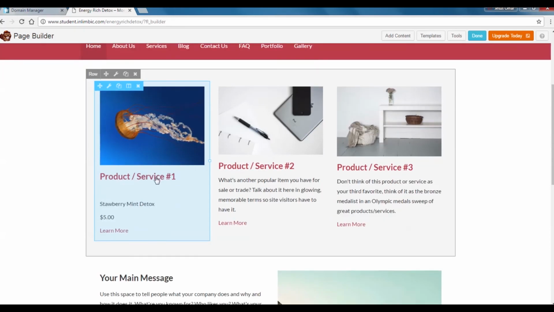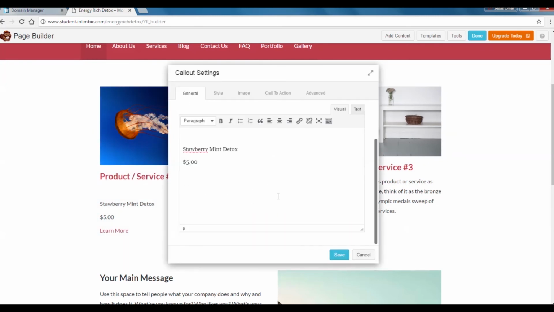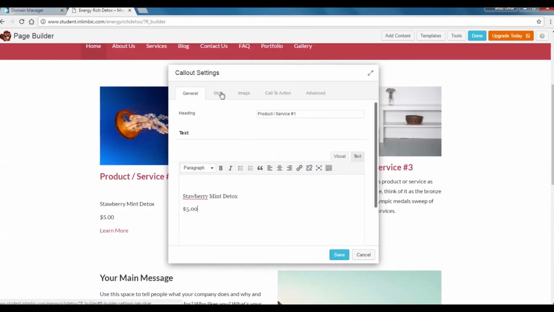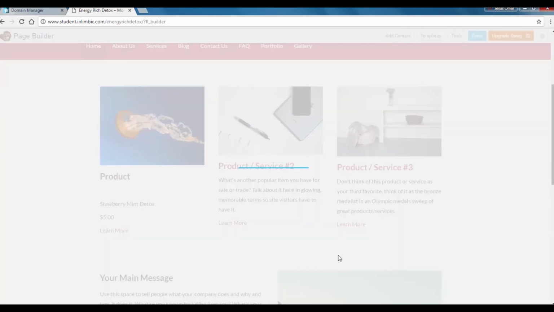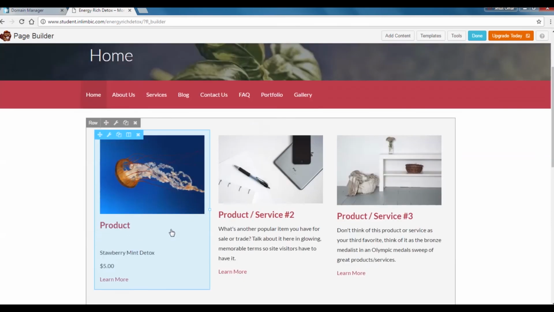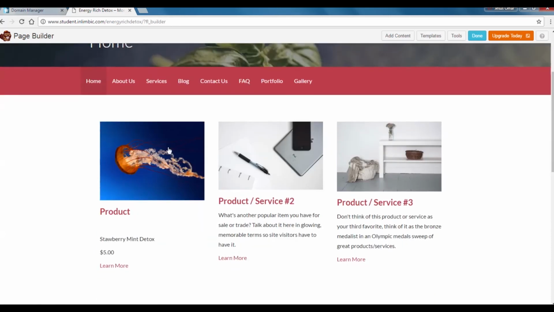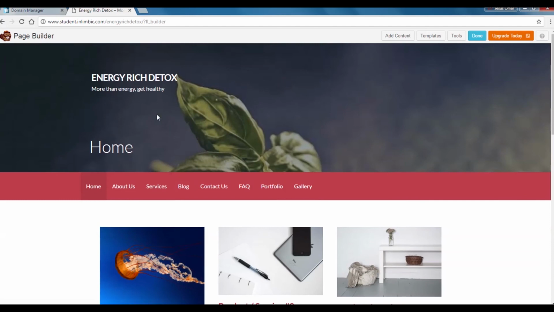All right, product, service, one. So you would want to clean it up, learn more. I'm going to click on it again and then just see what I need to do to get rid of that service one. Oh, there it is. It's right over here. So I would just delete that. And that learn more, well, you would have to just mess around with this to get rid of it. But if you do something basic like this, and I see that you have your business name, you're good. All right, that's enough for this assignment.